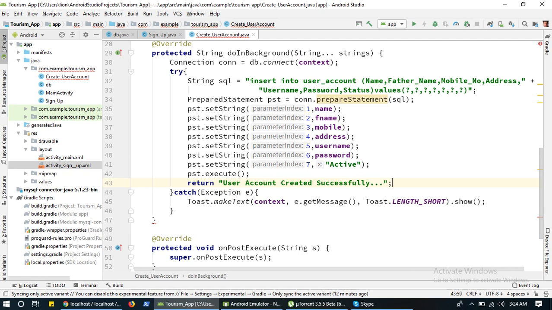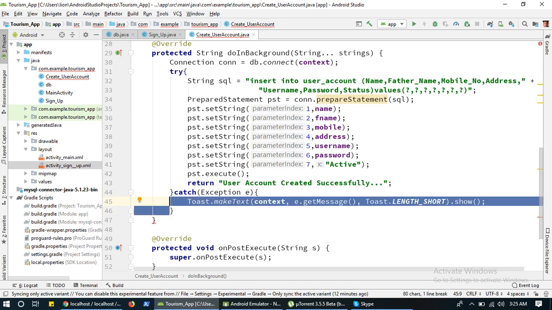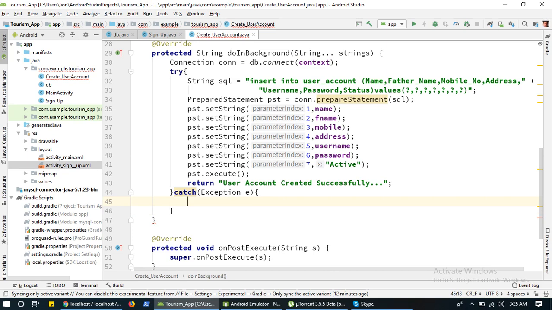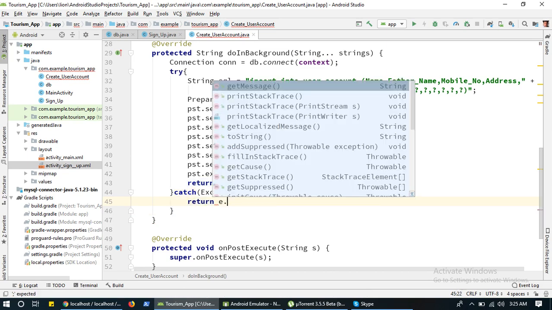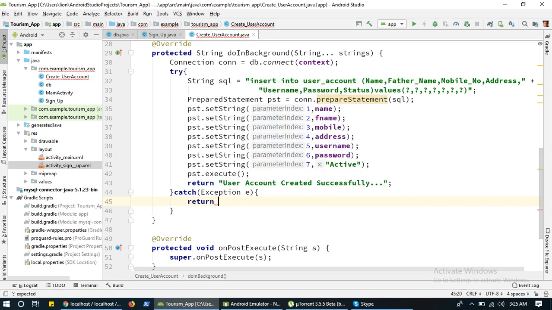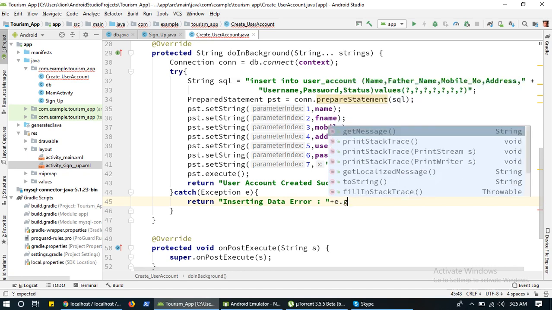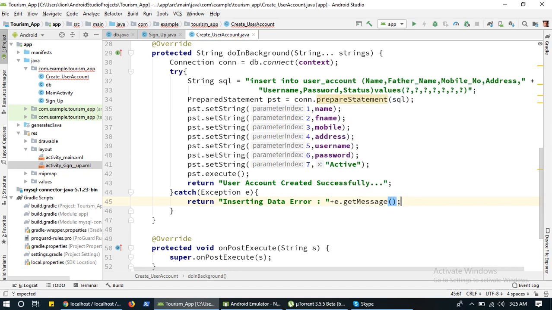Okay, so this will be the return, but here I am not using this toast, so control plus X to cut this toast, and here I am just using the return, e dot get, inserting data error plus e dot get message. Okay, so now you can see the error has gone.